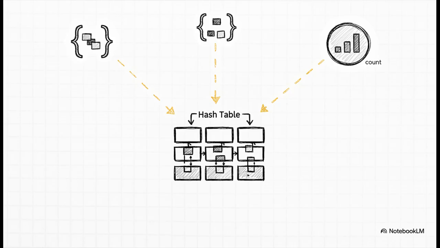And what's really cool is this knowledge goes beyond just dictionaries. You know Python's sets, which are amazing for checking if an item exists in a collection super fast? Or the Counter object for counting things? Yep, they're both built on the exact same hash table magic. The same teleportation system is running under the hood.